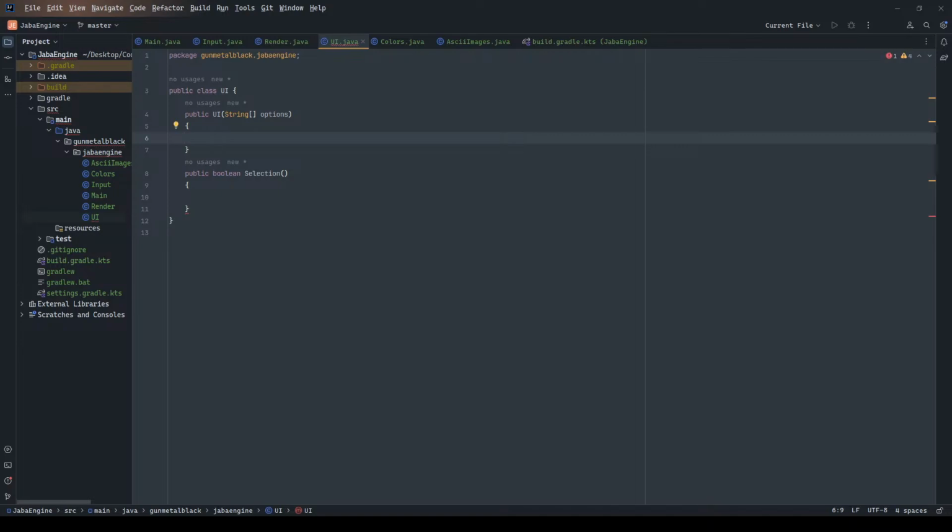Give me a second. Oh, okay. Let me go up here, and we will say... I think that's all I have to do, and I could say here, options list is equal to options.